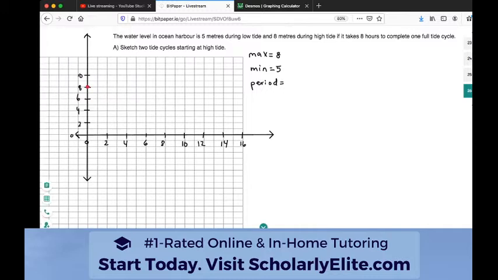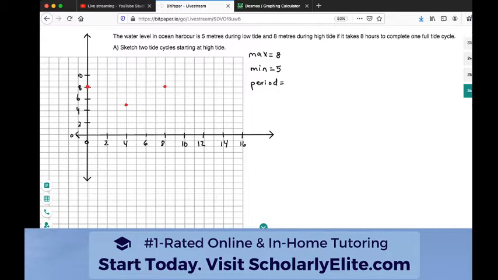And then we know that overall the period is 8. So that means that for it to get back to where it was, it has to be at 8. And we know that on a standard cos function, it reaches the minimum halfway through. This is standard no matter what kind of cos function you're doing. It takes half of the period for it to go to the minimum. And then basically you'll have halfway between there.